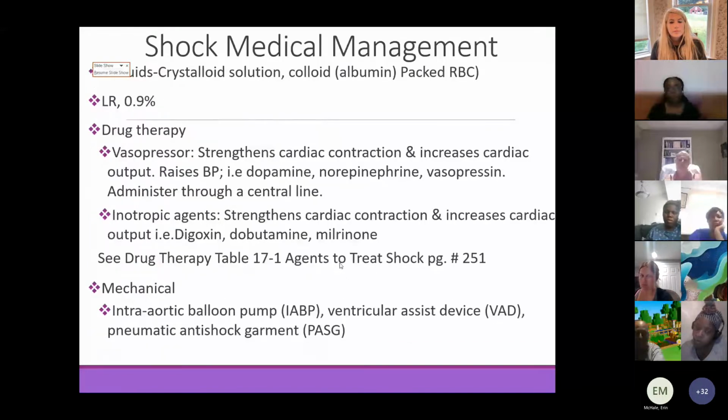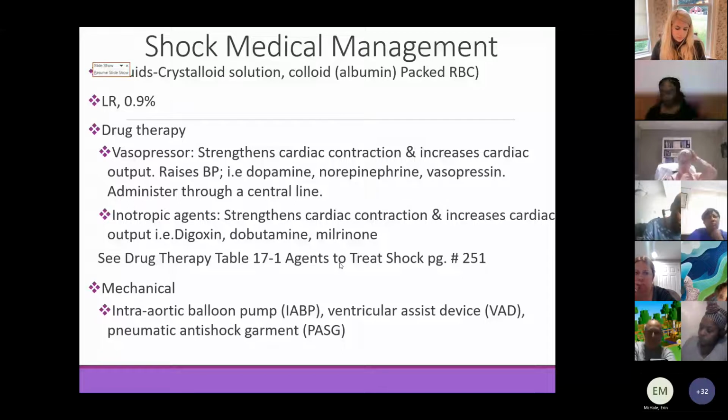So we should anticipate that the patient is definitely going to get some type of IV fluid. So we're trying to boost up that circulating blood volume. Sometimes, if you think maybe a Jehovah's Witness, maybe they've lost blood, but we can't give them blood, right? So there are other supportive things that we can do to help in the meantime. We could give them a crystalloid solution. We could give them albumin. Albumin is like a water magnet. Whenever you give albumin, water follows. So if we gave them albumin, the water would come in and it would increase our circulating blood volume.